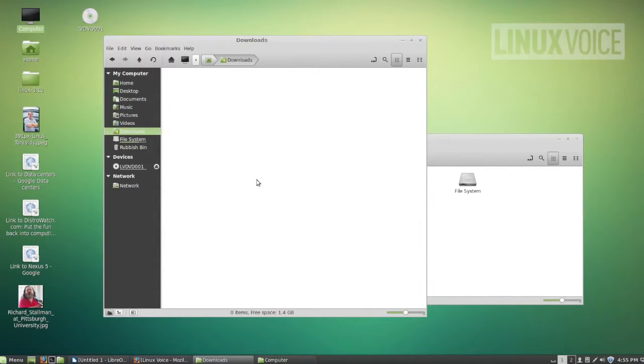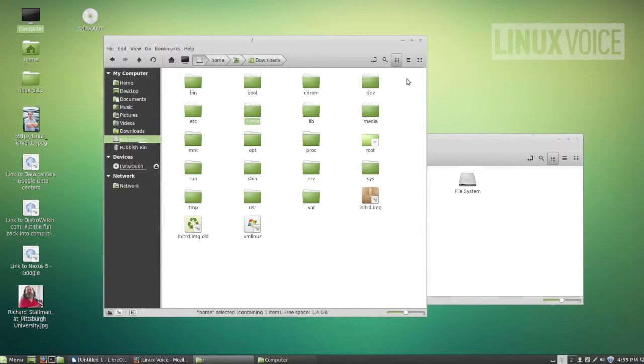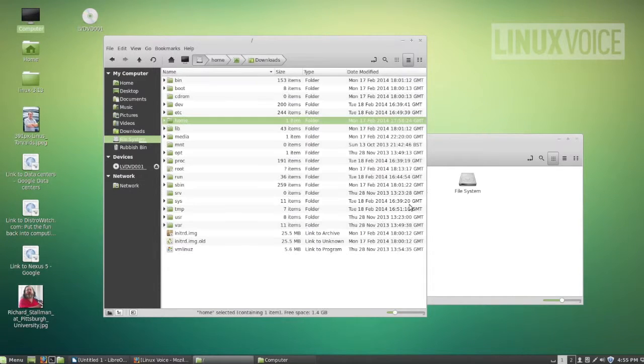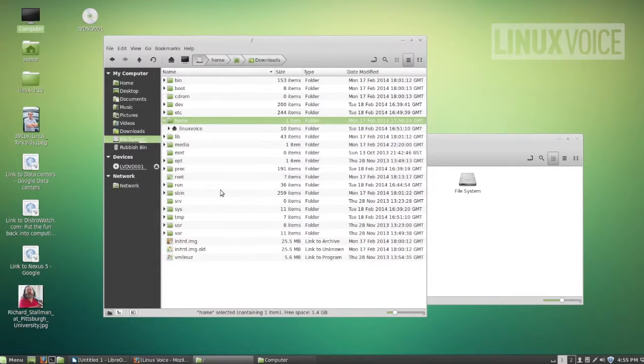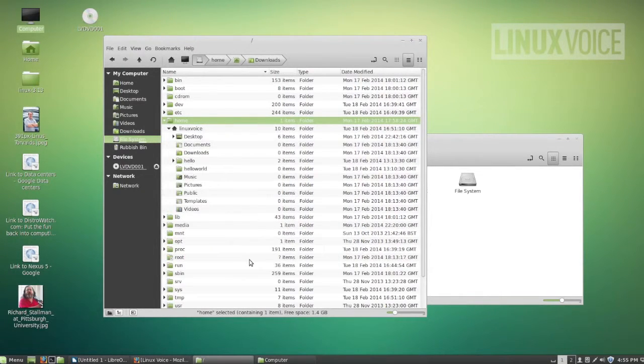There's an awful lot of complexity that goes into computers. In essence, the operating system manages things like your storage, your file system, the memory, and all of the things that are running on your computer.